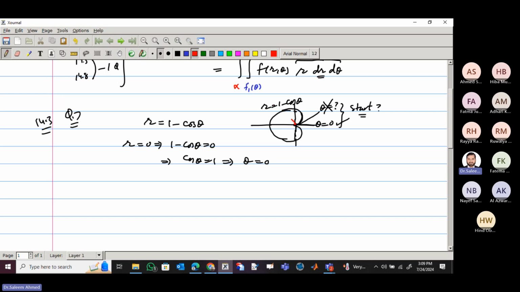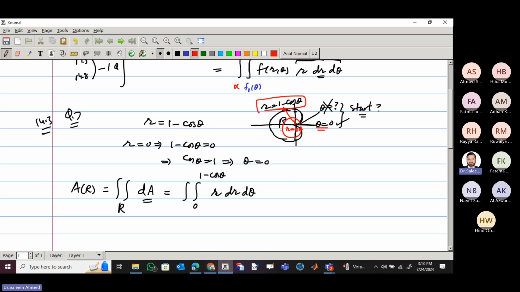Now, if I draw any line here, my r starts from 0 and it goes to this curve. So these are the limits of r. If I want to find the area of the region, it is a double integral over dA without any function here. So I will write dA as r dr d theta. So r starts from 0 and it goes to 1 minus cos theta. These are the limits of r. Then my theta is starting from 0. We saw that this limit is 0. So it starts from 0 and it goes to 2 pi.